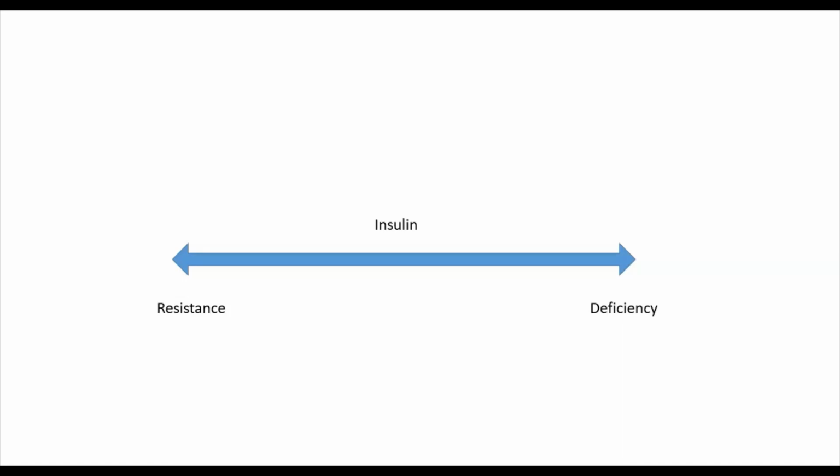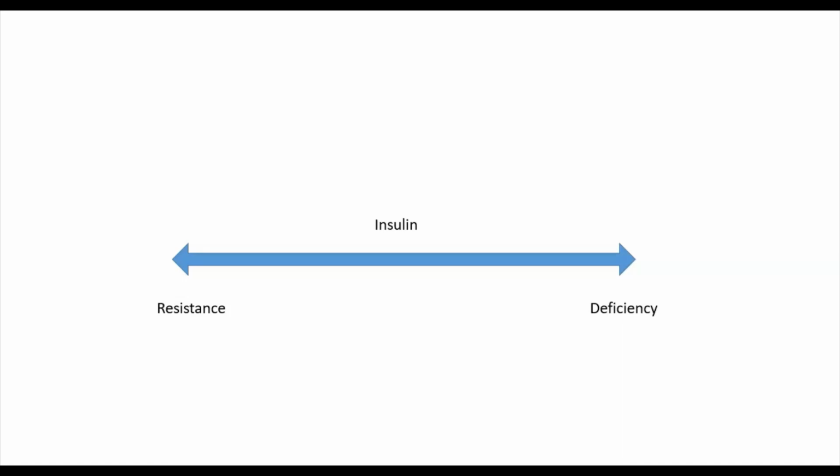And so, in end-stage type 2 diabetes, even though insulin resistance is the initial primary pathology, over time, insulin deficiency becomes the predominant problem, which is why in end-stage type 2 diabetes, patients can still present in DKA or diabetic ketoacidosis, and patients at this end stage often need insulin therapy. In contrast, in type 1 diabetes, where there is insulin deficiency from the outset, insulin therapy has to be initiated at diagnosis.